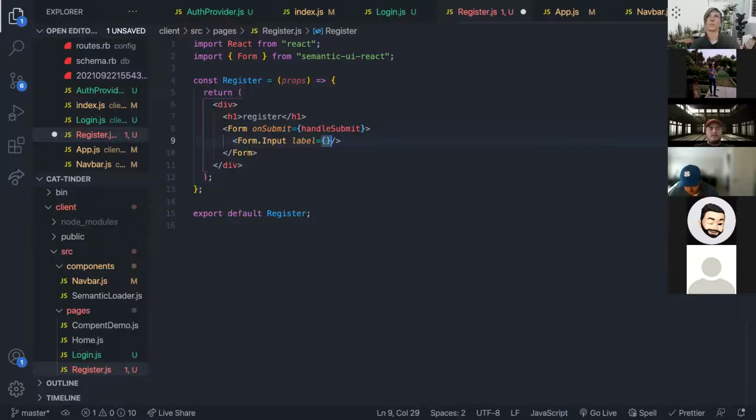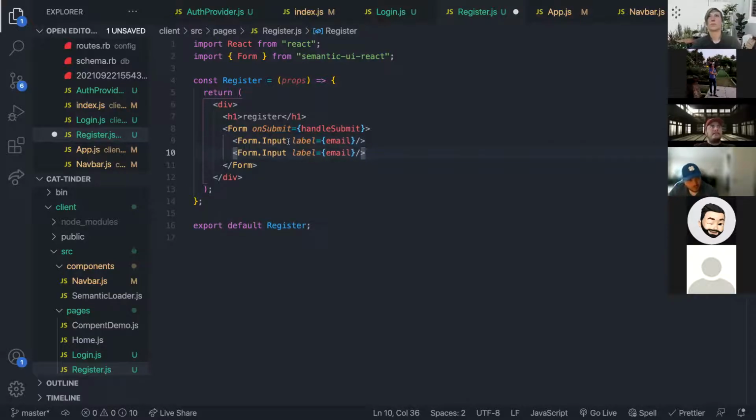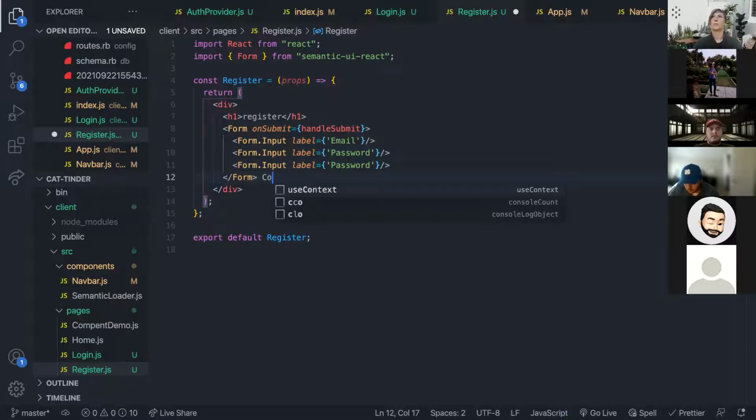So we need an email, and that needs to be the string email. So we're also going to have an email. We're going to have a password. We can do these capitalized because that's what the user is going to see, Password. We're also going to have a password confirmation.